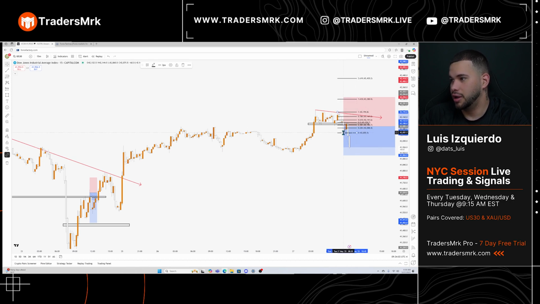So then the market comes up to perfectly hit 0.50. That's where I sent out the signal for us to enter in for a sell. On top of the market already breaking down, plus the support and the fib retracement. And as you guys can see, a perfect win. We're about to hit take profit 2, which is 200 points, but we already hit take profit 1. And that's why I sent out a sell on US30.